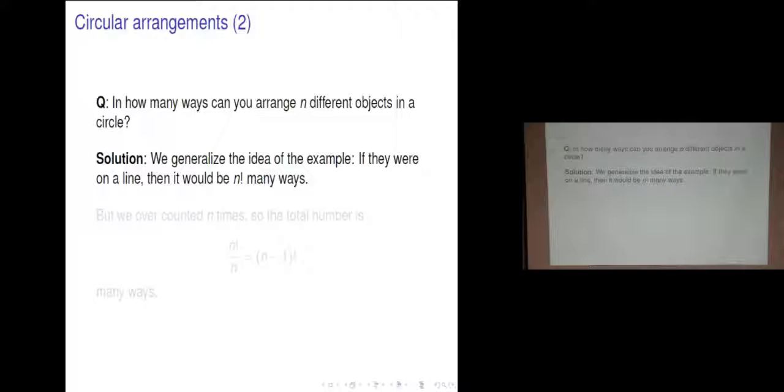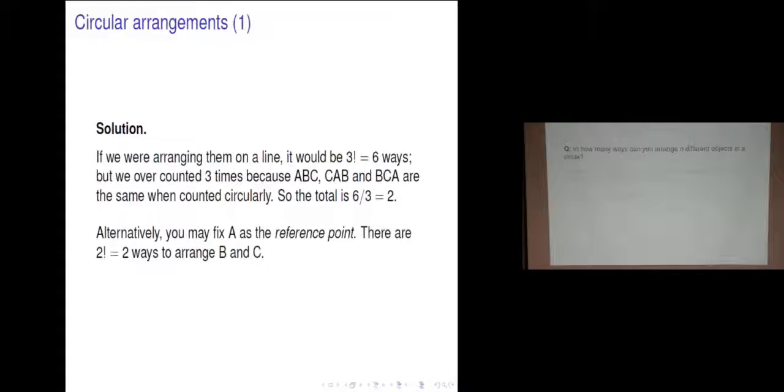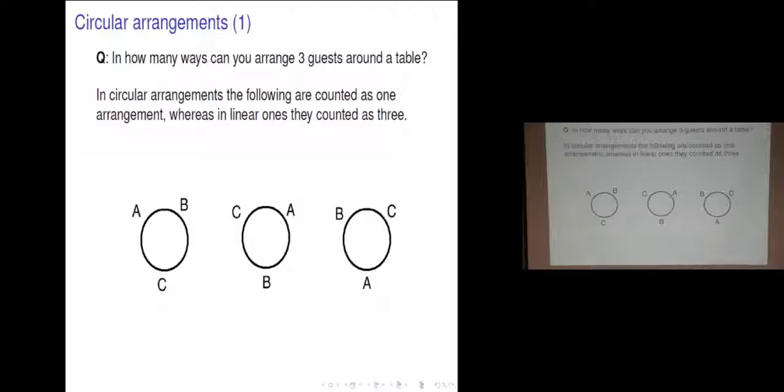Now if you have n, imagine instead of A, B, C, you have A1, A2, A3, up to A(n-1), up to An. You have n objects, and then actually you have n rotations of the circle. You can think of this as a dial. You can dial it a little bit, you can dial it n times, and it all creates the same picture.